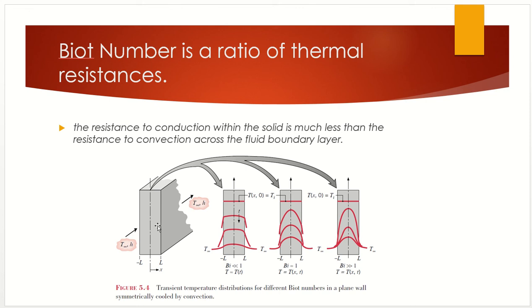So here is a material and it's being transiently cooled. You have airflow on this side and airflow on this side, and we can see the distribution of heat as it goes through the different Biot numbers. The Biot number is a ratio of the resistances, and so as the number is changed, you can see the graphic differences of its relationship.